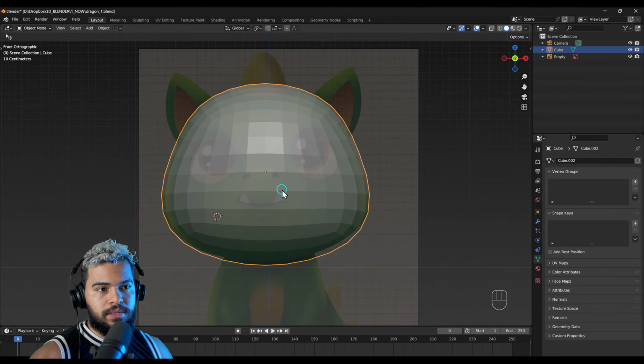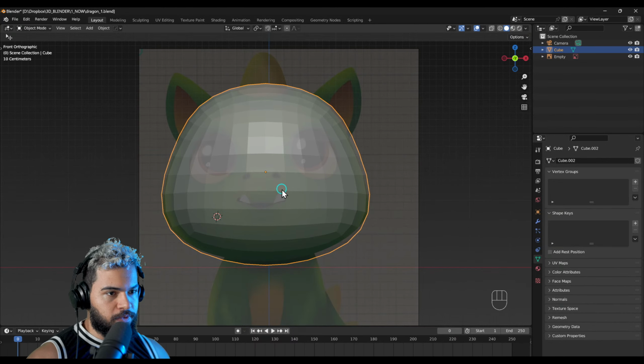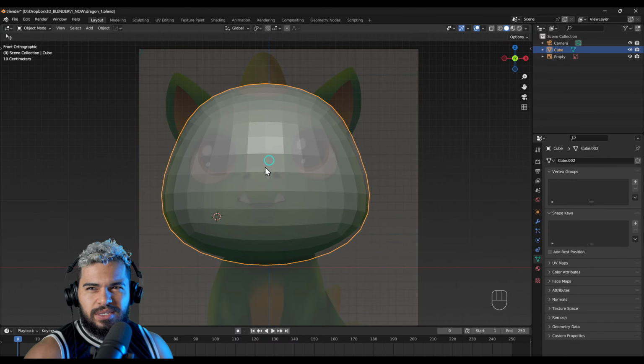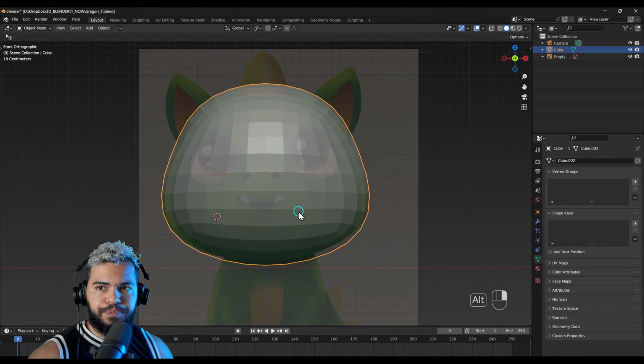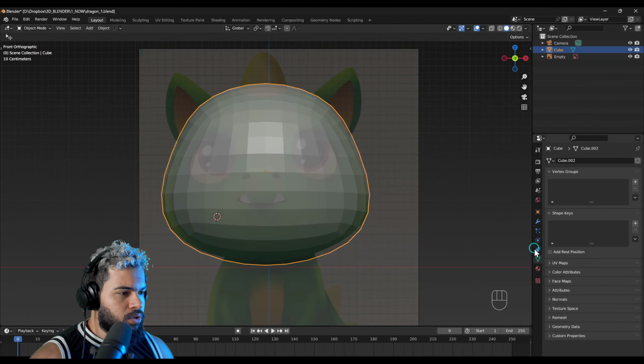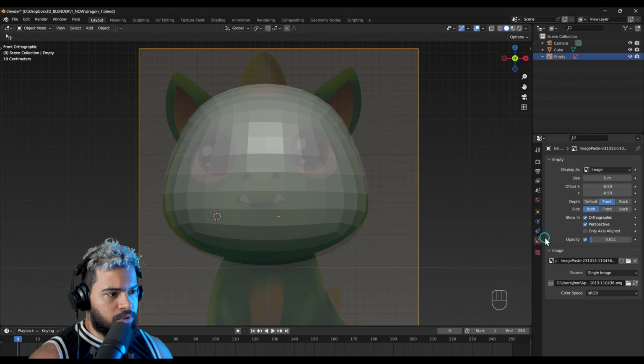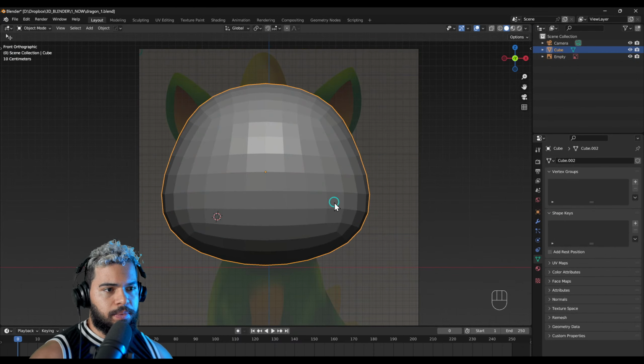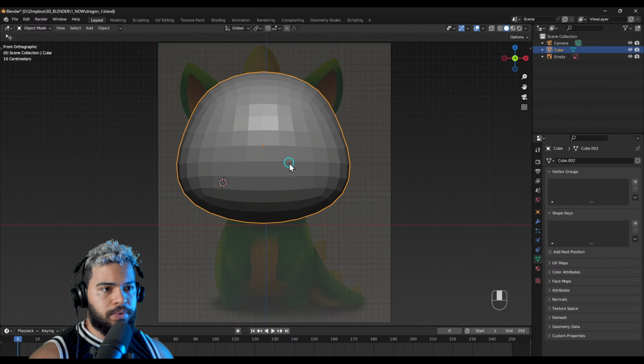It depends on the process that you want to work with, but only the silhouette for me is enough, because I cannot see everything around very well. So I'm showing you this as optional, and I'll keep it like that. Guys, let's keep doing this.